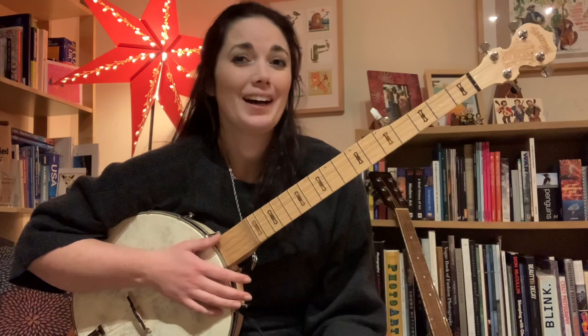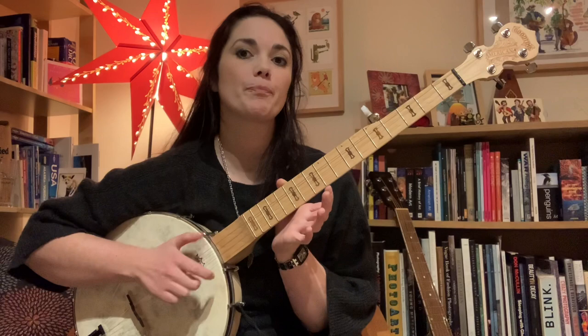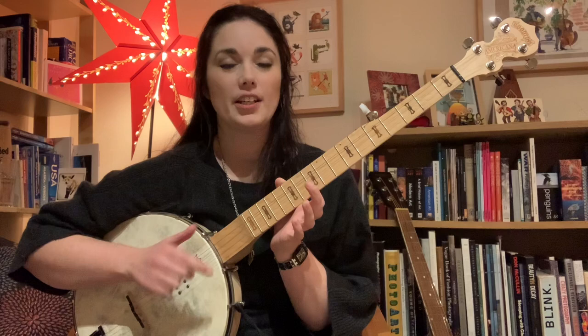So I'll try and show you a few things that I do that you can maybe have a go at, see how you get on. Like I said, the other tutorial that I just put up was the double thumbing. So if you're not familiar with double thumbing, striking and then filling it in with the thumb, you need to do that tutorial first and get a bit familiar with that to do the bit that I'm going to show you now.